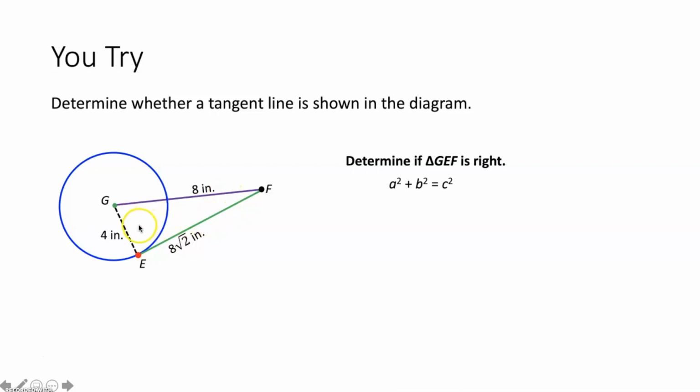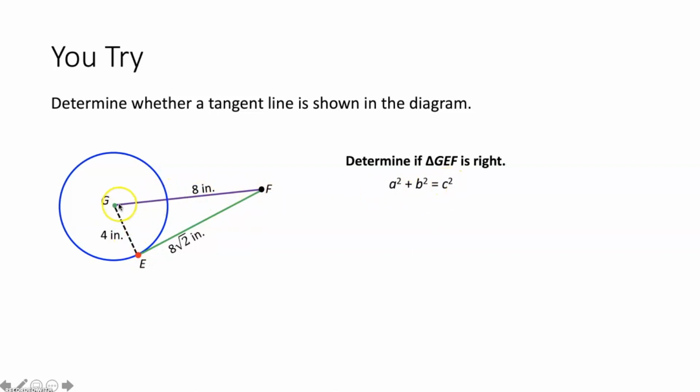We need to figure out, does A squared plus B squared equal C squared? Now, remember, the only variable over here that it matters what we plug into would be our C value. The C has to be the side length opposite our 90-degree angle. And in this case, we're hoping angle E right here is going to be our 90-degree angle. So the measure of segment GF is going to be what we plug in for C over here.